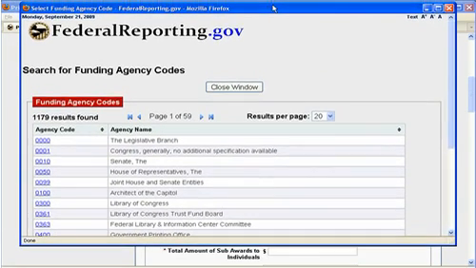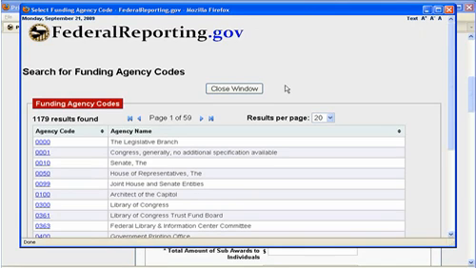Now, these aren't just the top-level federal agencies, but these also include sub-level federal agencies, and as you can see, there are quite a few of those. 1,179 in this list. There are a couple of tricks for moving through this a little bit more quickly. You can sort by agency code; those are in order, and that's the default condition for how you see it now. You can also alphabetize the agency names, and also you can determine how many results per page you see.